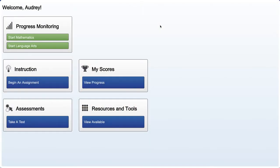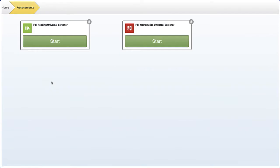When you log into Classworks, you'll see a few buttons listed on screen. You'll want to click on the button that says "Take a Test" — it's in the bottom left square. Now you'll have two more buttons: a button for reading and a button for math. Your teacher has likely asked you to take one or both of the tests. If you're not sure which one, ask your teacher for help.